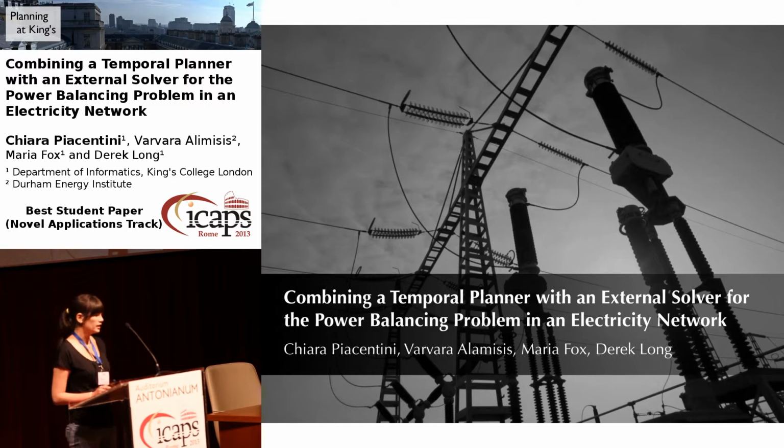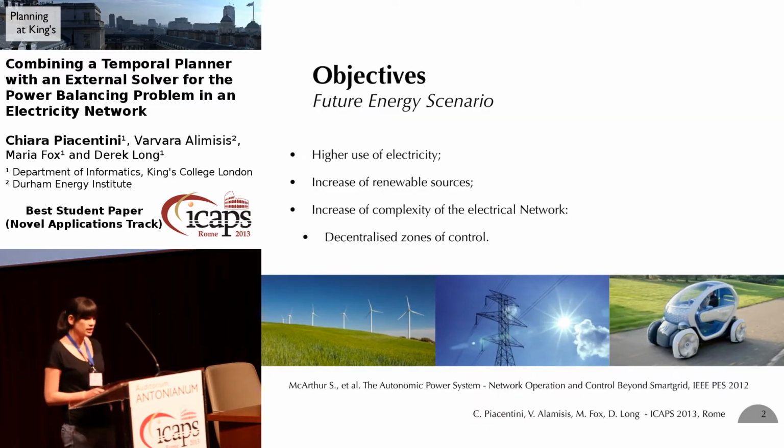Today I'm going to talk about the use of a temporal planner in combination with an external solver in order to model and solve problems involving electricity networks. This research is part of a bigger project called the Autonomic Power System, and the aim of this project is to look at the future energy scenario that we expect in 2050.